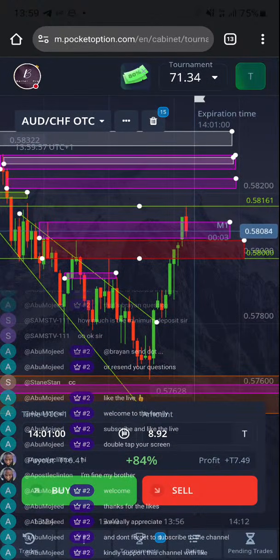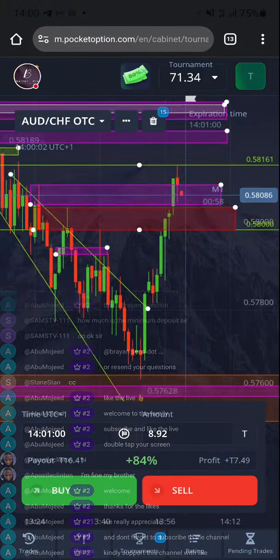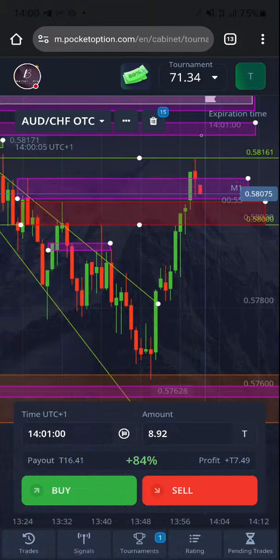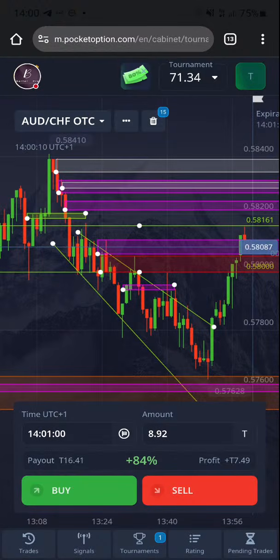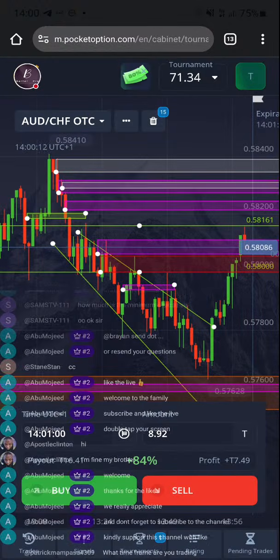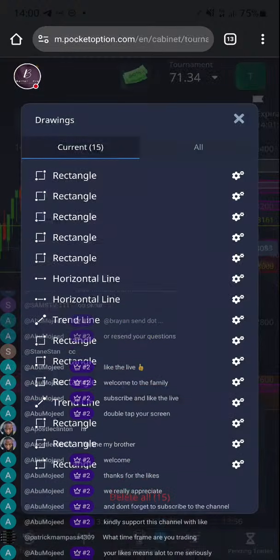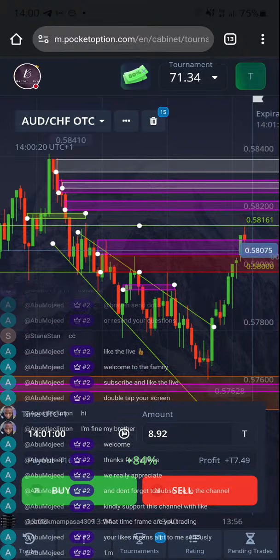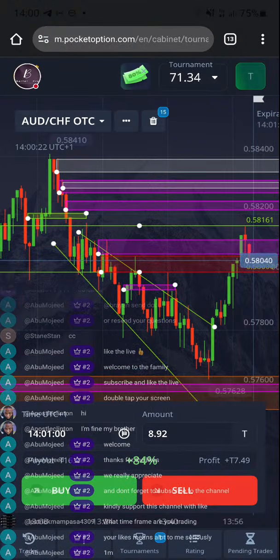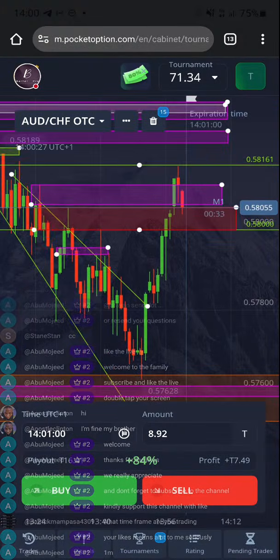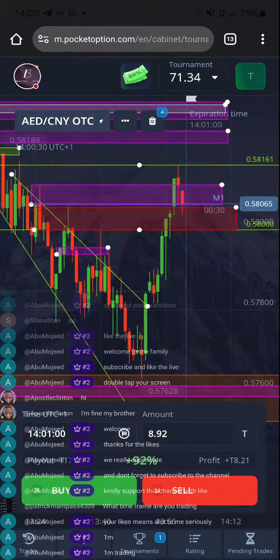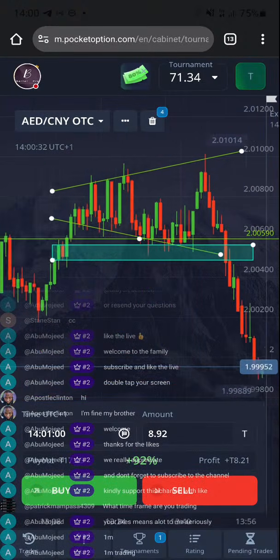I'm waiting to see what will happen. Now we have a gap down in favor of the buyers. I'm waiting for price to come into these QM zones because we have a lot of sellers here in these QM zones. It's 1 minute. 1 minute time frame. We're using the flag mode. Let me check that other market we're looking at the other time.